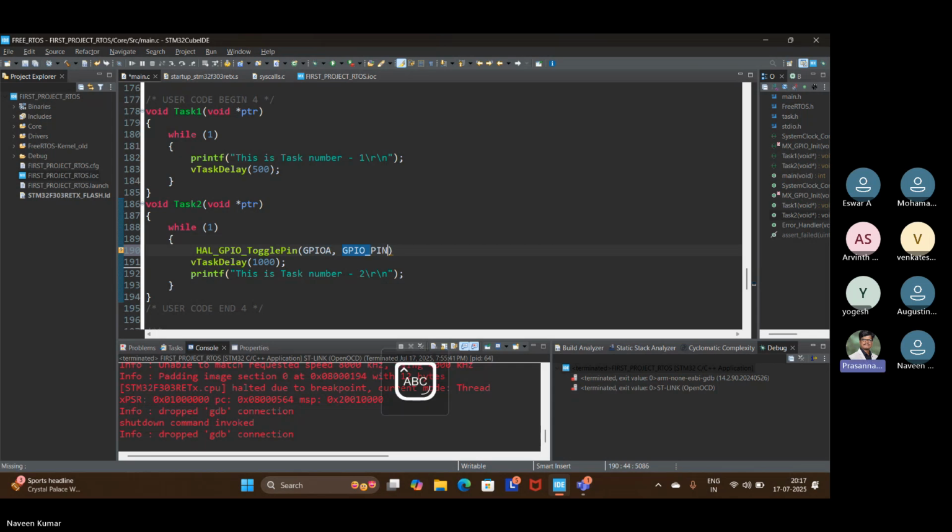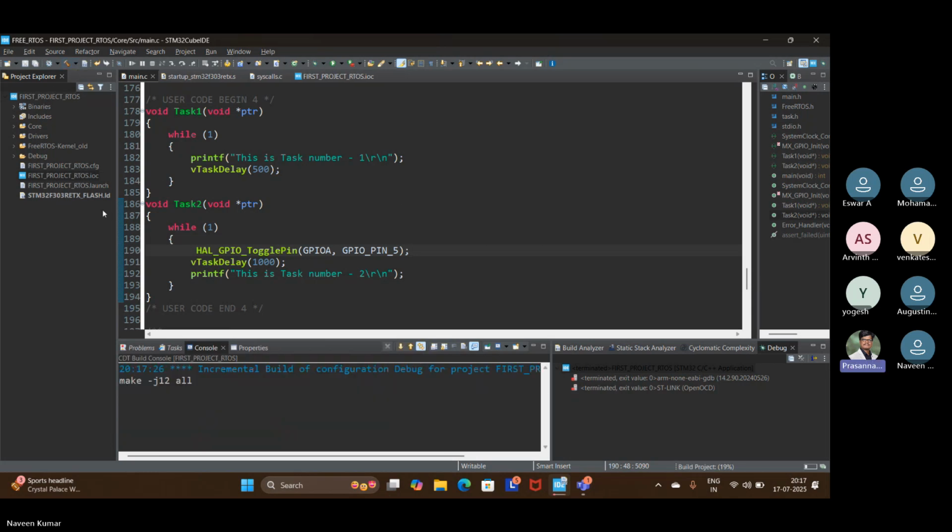Actually, you are having a problem with the connection of the board. Okay, this is fine. Build the code.